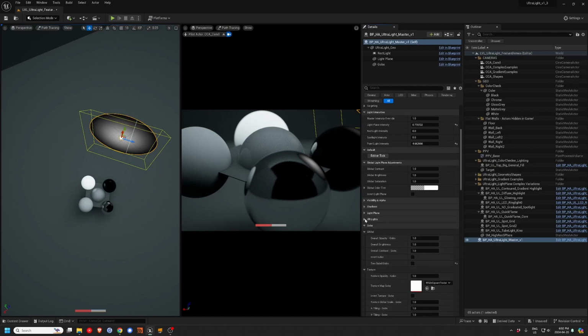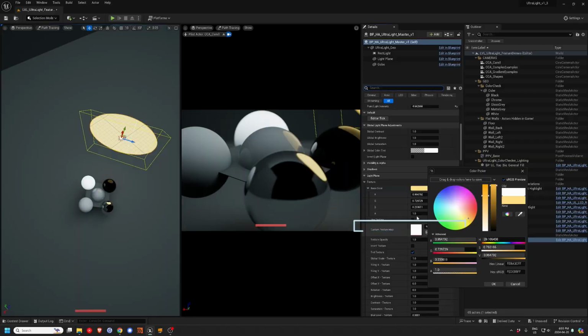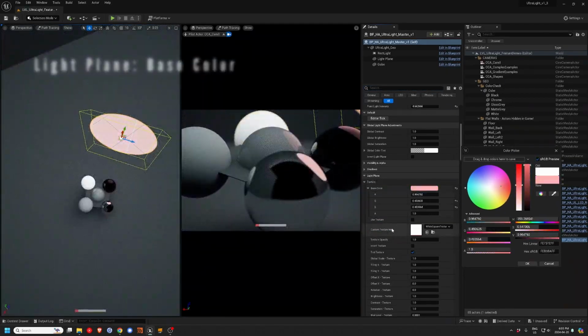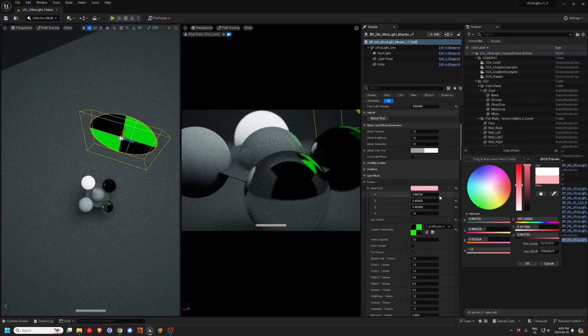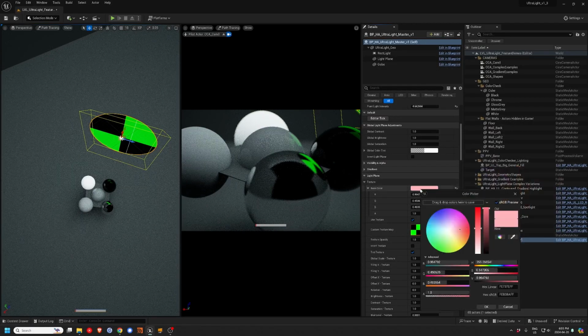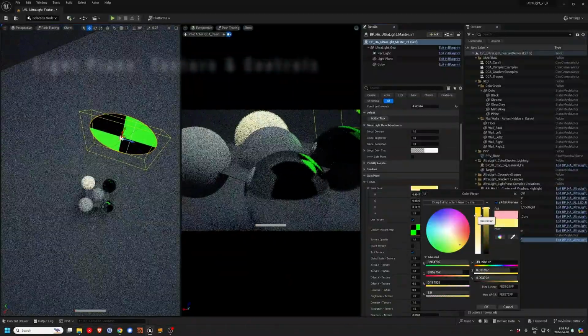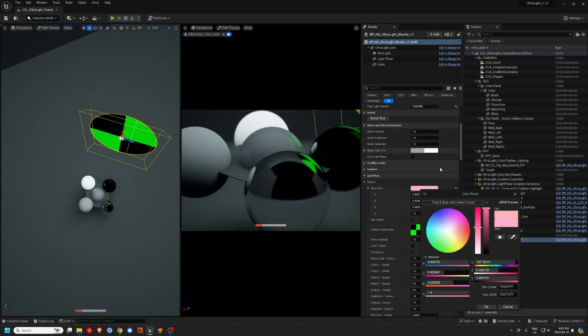The light plane tab, the next bunch of tabs are large sections. So we have three major sections. We have the light plane controls, the Unreal lights themselves, and the Gobo. The light plane starts with a base color, which you can tint any way you like. If you choose to use a texture, you can add something there. Send that checkerboard again. And it is tinted by this texture. It's a multiplier on it. So, multiplying green by other colors will make you go dark, but you get the idea.